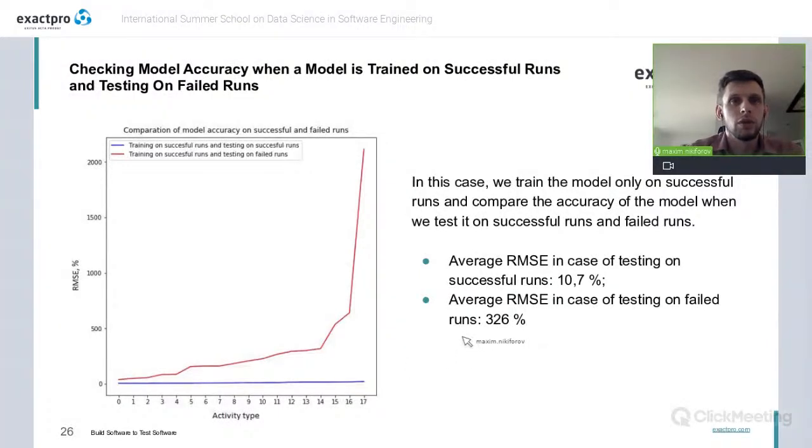Expectedly, RMSE for this test set is also not good, but what was more of an effect for us is that we don't see any deviation from the prediction, even if we try to predict the deviated workflow. And this is a problem. It means that in production runs we might have to collect the deviated workflows to make sure that the system and our model are able to predict them.